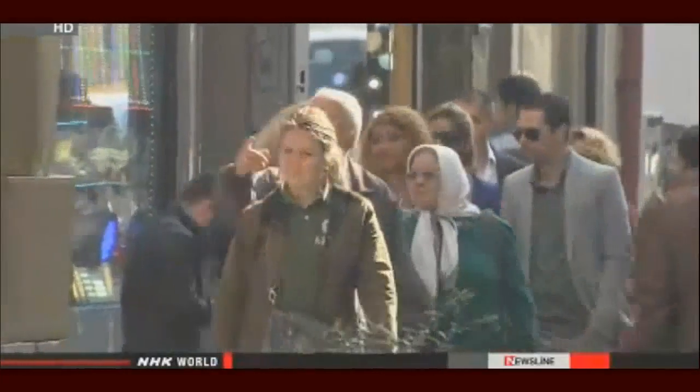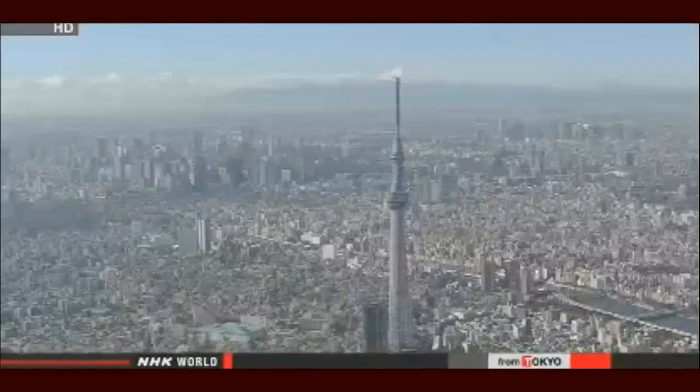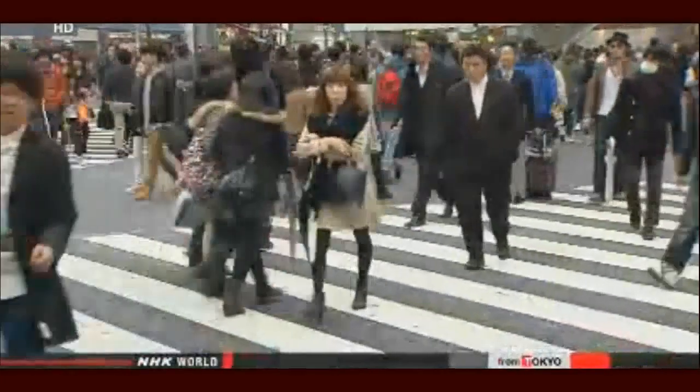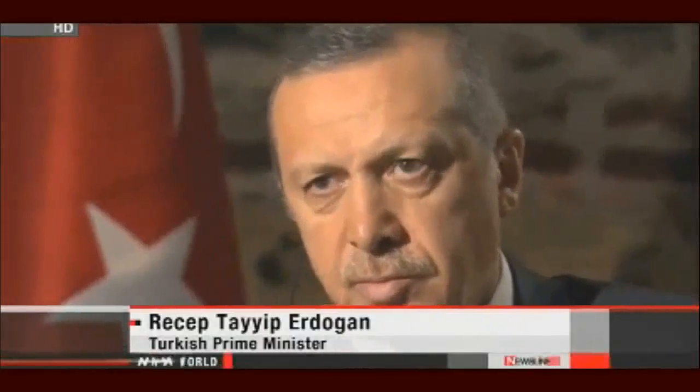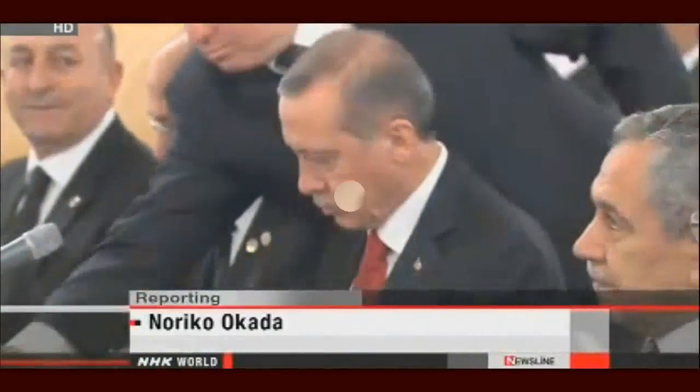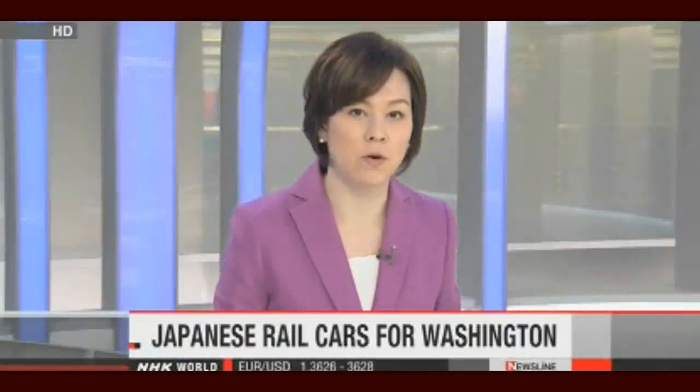In the defense industry field, we are ready to invest in possible areas of cooperation with Japan. The talks are continuing. We would like to cooperate more in this area with Japan. Turkey is a growing economy with a population of over 70 million. It can be a gateway for Japan to both the Middle East and Europe. Japan's attraction for Turkey is that it's a longtime friend and a democratic country in a growing Asian region. Turkey places a high value on Japanese technology and innovation. We know how industrious the Japanese people are, but we Turks are also hardworking. If we combine our strengths and work together, we can both achieve a lot. I really believe so.